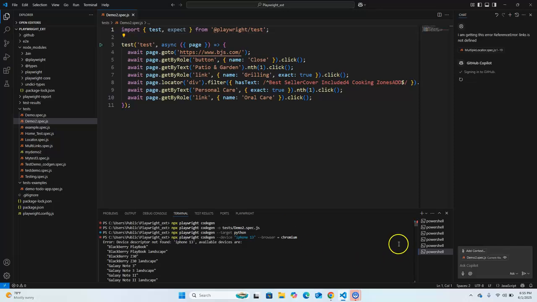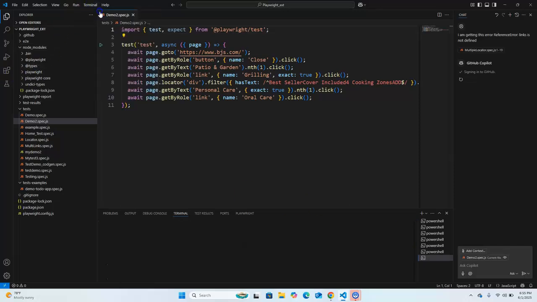Control C, use the new terminal, and Chromium, and let's see. Okay, again it's showing the same thing. Okay, I'll just see why it's not working, but every time it works and sometimes it's not working. That's not a problem.